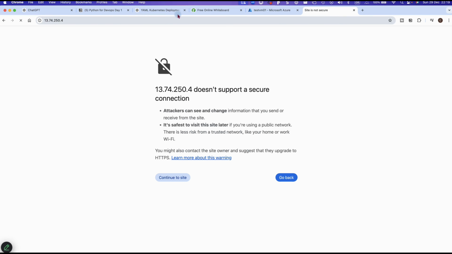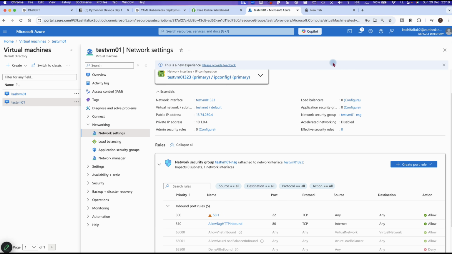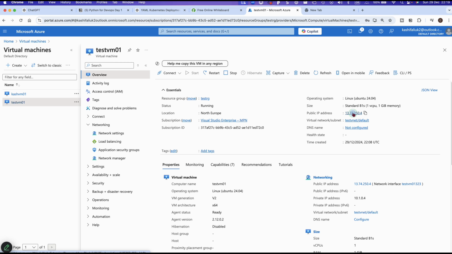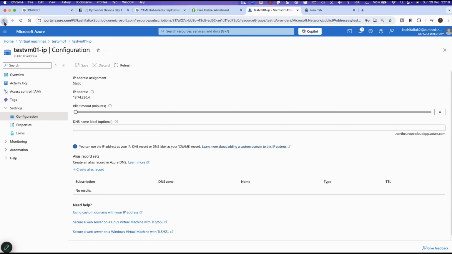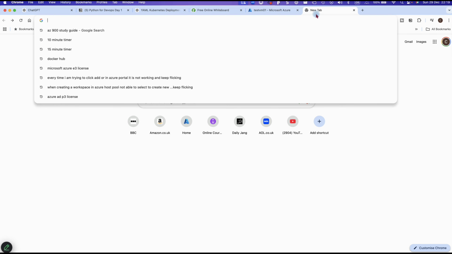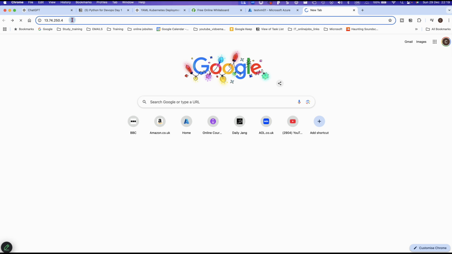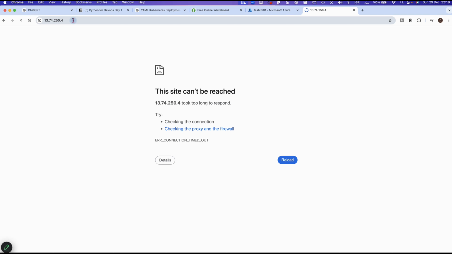So if I go to the site and refresh it, copy again, site cannot be reached.